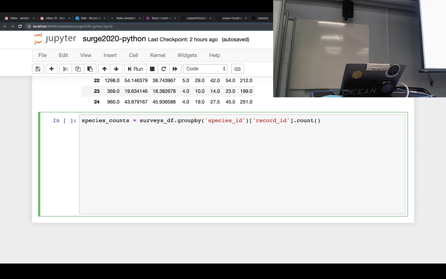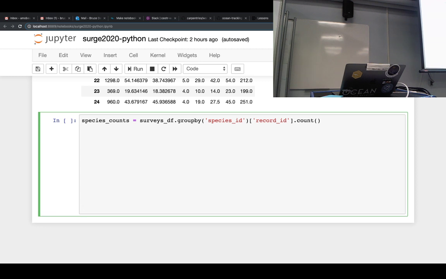So this code here is going to produce a groupby object. And rather than assigning it to a variable and then accessing the column from the variable name itself, we can actually just access the column right here before we've even assigned it to a variable. That's useful if you're trying to save lines, save space, or if you know exactly what you're looking for.